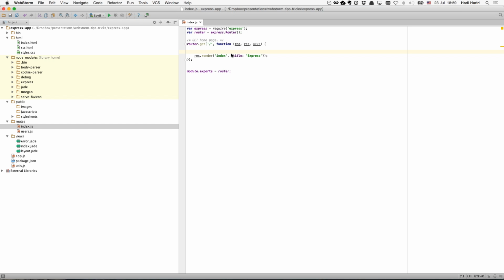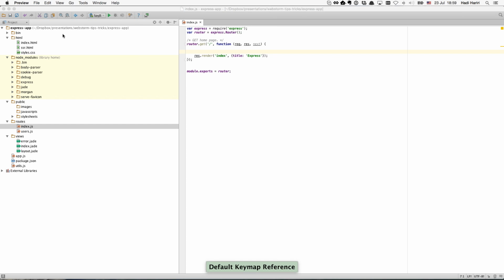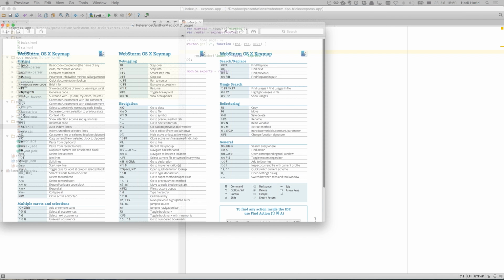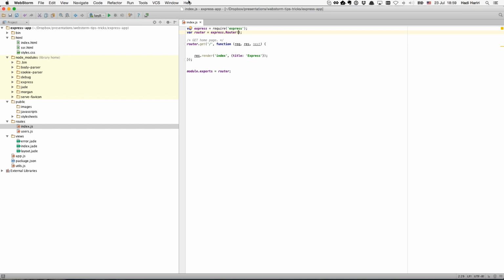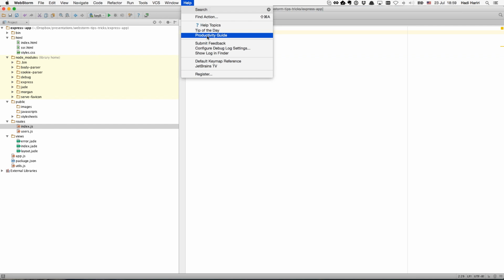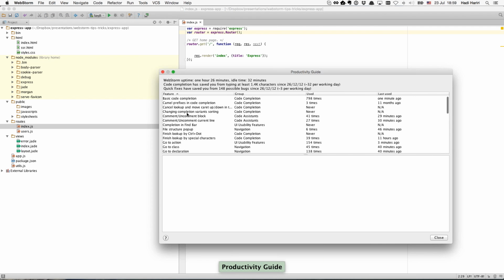Just to wrap up, two things that I normally recommend. And Katia, I believe you were asking me this. One of them is the help menu. I know no one ever goes to it, but there's this thing called the default keymap reference, which, believe it or not, yes, opens up a PDF on a website that gives you a keyboard map reference. And this other thing called the productivity guide, which no one ever uses because they also think that it's going to open up a PDF, but it's not. This is very useful. You could have just looked at this and not come to this presentation.